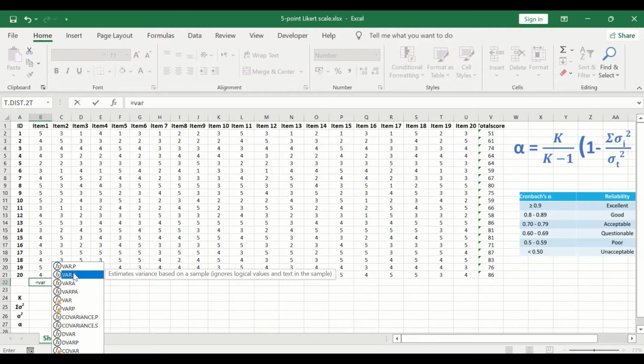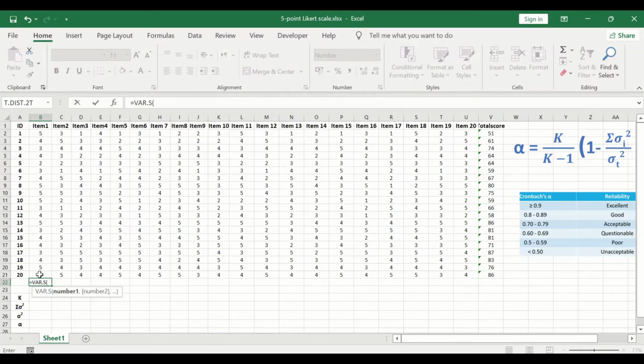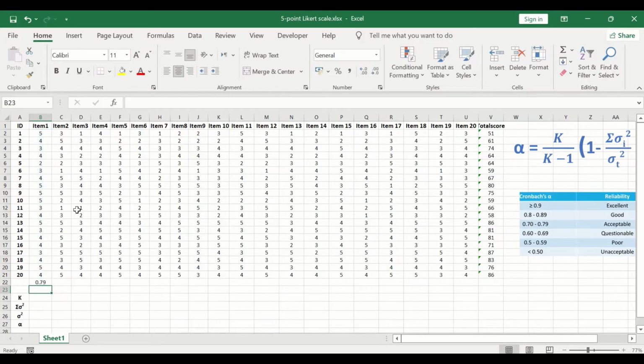So we are going to calculate the variance for a sample, as here we have a sample. If you double click on that and then select the range of the data for the 20 participants for item number 1 and hit the enter key, a value is generated for the variance for the first item.